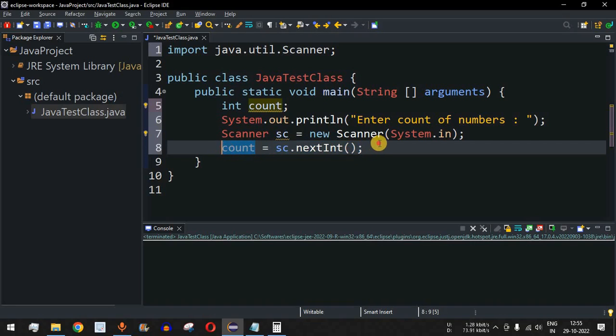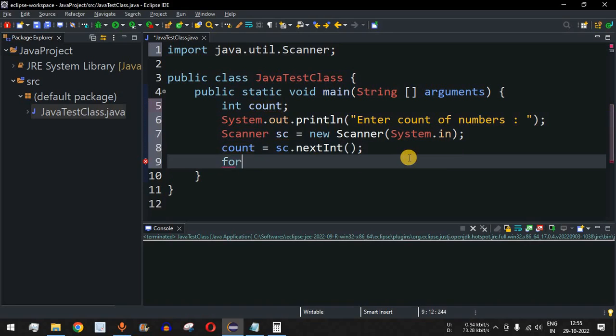value to this count. Now guys, we have to use this count in order to go through a for loop and take all the numbers based on this particular count that is entered by the user. So what we will do is we will say for loop, it is equal to int i equals 0, and then i is less than count, and then we have i++. So guys, basically what is happening over here is we are starting from 0 and then we will end up to count over here. So that many number of times the control flow will go inside this for loop.